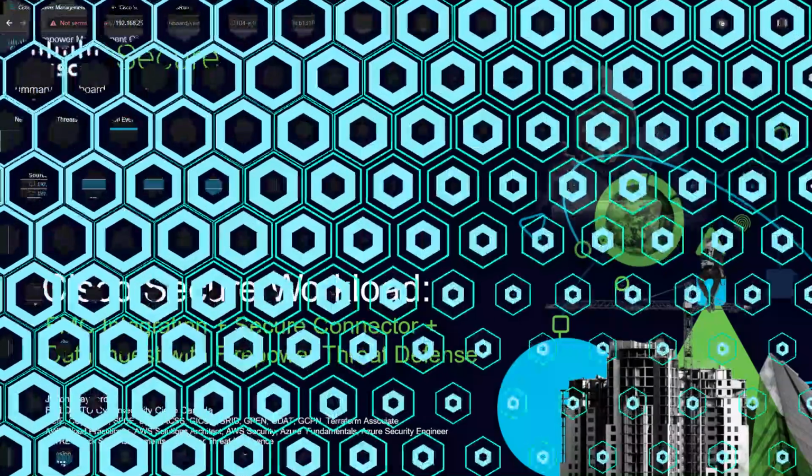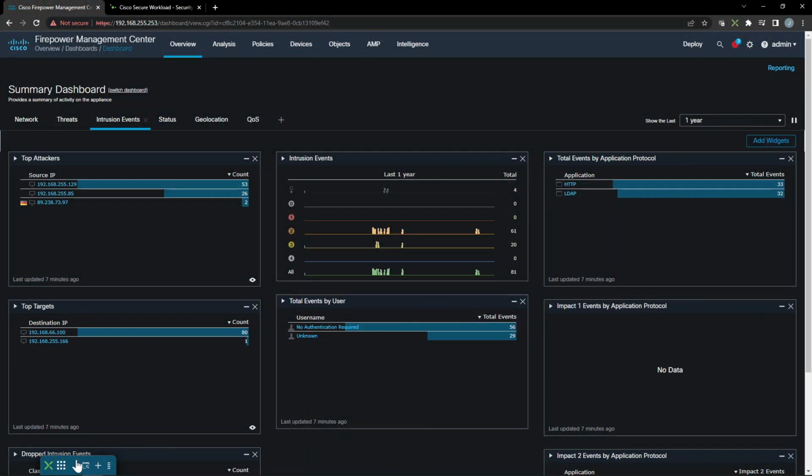Let's get started. Okay, we're going to start off with Firepower Management Center, or Secure Firewall Manager. The bottom left here, you can see SecureX. Now SecureX, the ribbon, follows you around in many of the security technologies offered by Cisco. It's a quick way to threat hunt, incident response, create casebooks, etc.